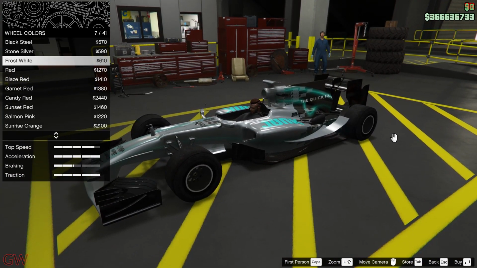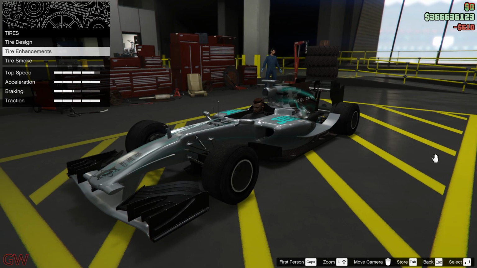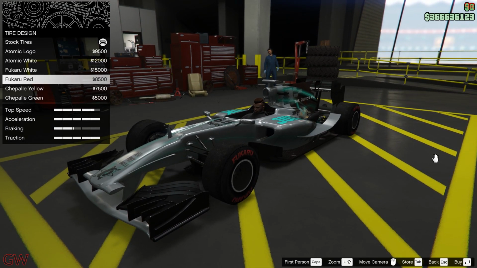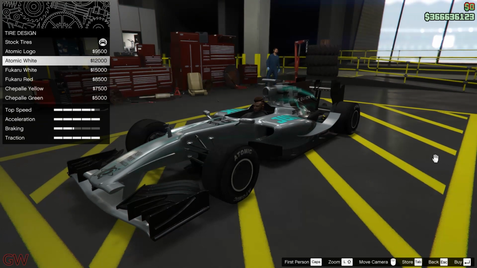There are also white accents on the wheels and tires, so I think that would be a better design. None of these blues are suiting the car, so I'll probably get a tire design that kind of suits the car, so I'll go with the tire design. The atomic one kind of suits best. The others, they don't suit well.